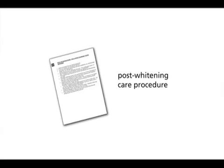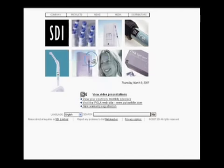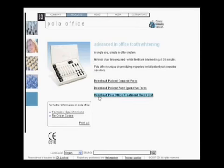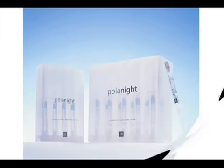It is important that you discuss with your patient the post-whitening care procedure, which can be found on the SDI website www.sdi.com.au and is located under the Tooth Whitening Pola Office tab in the Products menu. You may choose to dispense a desensitizing gel such as Soothe to minimize any post-whitening sensitivity.